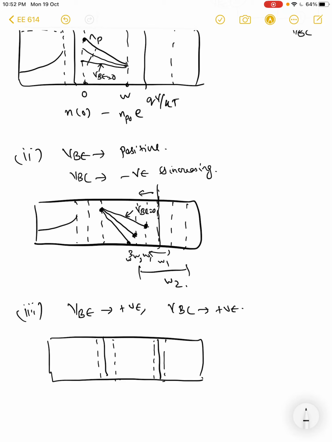One has to remember that you have some carrier concentration np naught here. Because the base collector junction is also forward biased, you also have heavy injection from the collector side. So you have electron injection from the collector side and electron injection from the emitter side. So the base current is severely reduced, because as you see, the current is mostly dominated by diffusion.